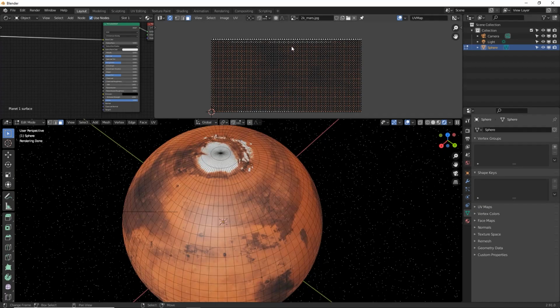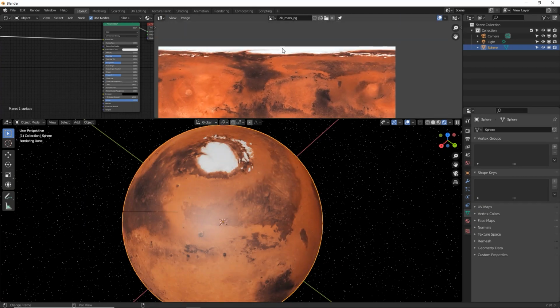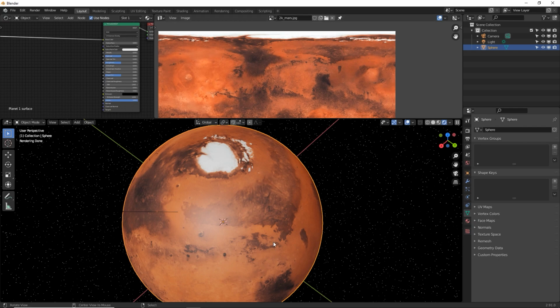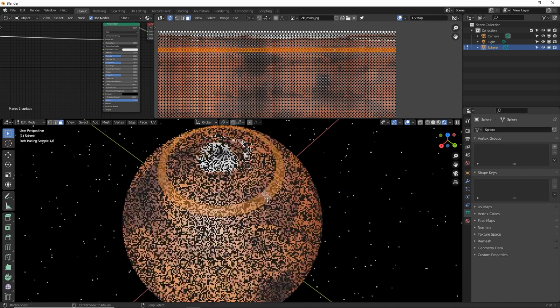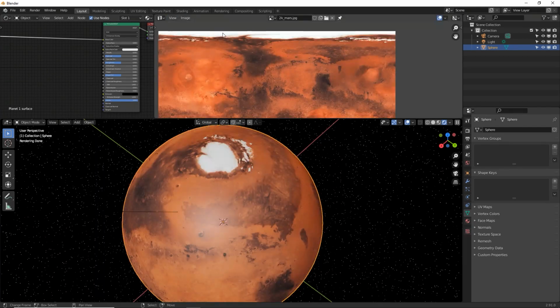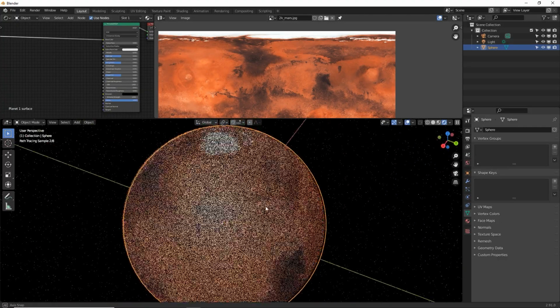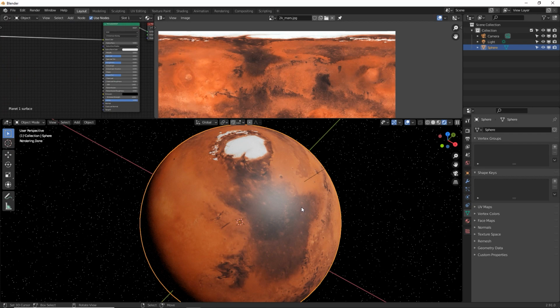And the reason why the image looks funny is because this top radius is so narrow, it's basically 0, which is right here at the tip. As we go down the image, a few pixels down, the radius is larger, which is here around the edge of this ice cap. And as we go down, of course, the radius of the sphere increases. So things are getting larger. So that's why on the image, it's stretched, but it's going to be wrapped into a tiny pole on the top and bottom. So yeah, now we've got our Mars made.